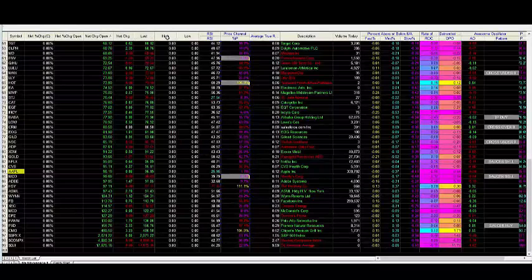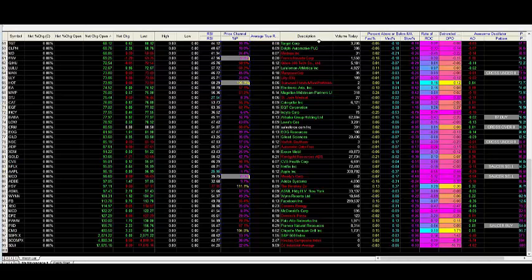Of course, we have the highs and lows, we have the RSIs, price channels, the average true range, we have a description, and we have a volume bar. We'll get into all of the other indicators later on. But I personally utilize all these tools in order to ascertain the direction or movement of a stock.